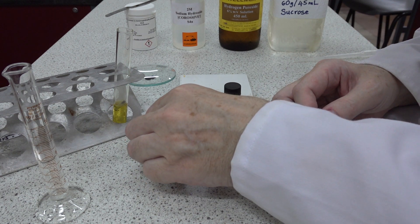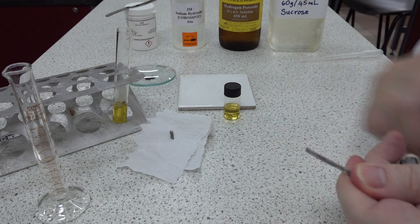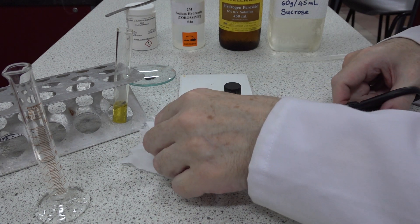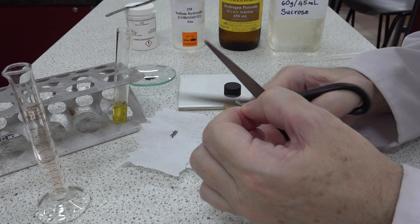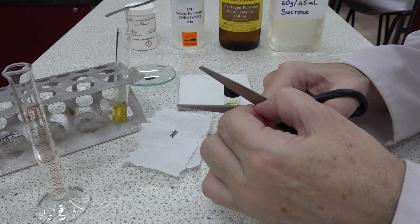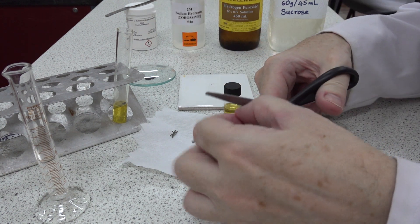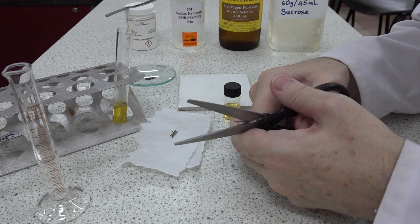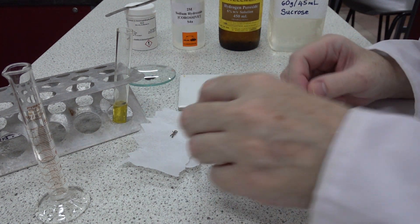Next, we're going to make a small diver, like the one on the paper towel here. To do that, we take about a centimeter in length of magnesium ribbon and fashion a pair of arms with the scissors. The magnesium curls over at the side; turn over and we get an arm going the other way. For a pair of legs, a cut down the middle at the bottom will suffice — being careful not to cut our fingers. There's our little diver.